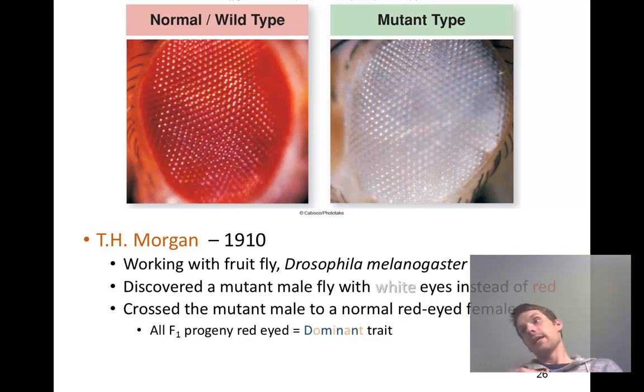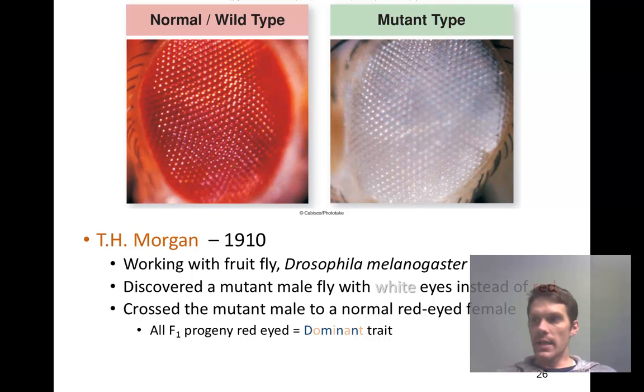A famous scientist named Thomas Hunt Morgan, at the turn of the century, was working with fruit flies. Genes were a very new concept at this point. The reason they work with fruit flies is because they have quick generation times. In a matter of days, you can make these fruit flies, and they can lay some eggs, and then they hatch. You can look at their phenotypes under a microscope, and we'll be doing some of that in lab.